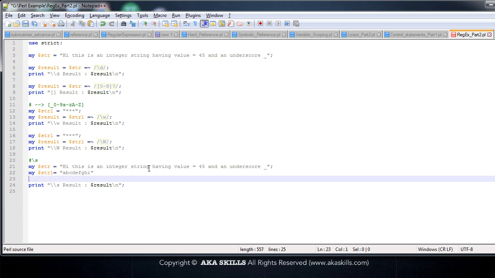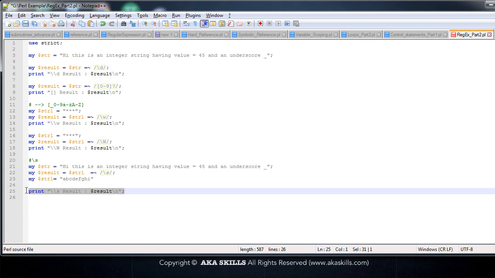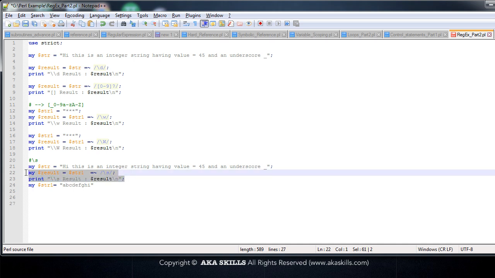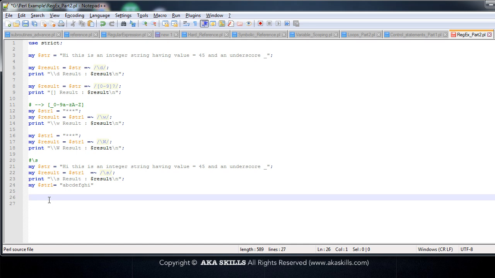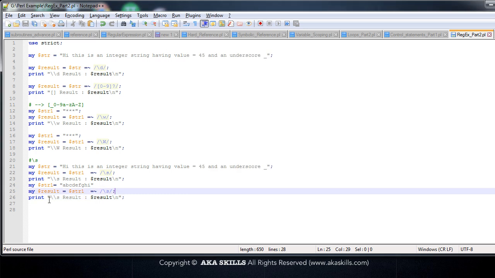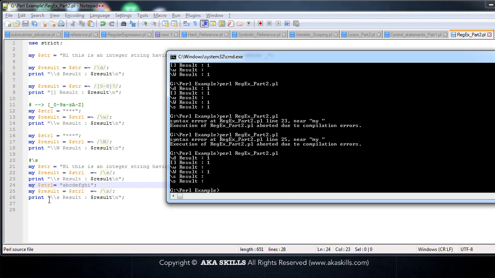I'll simply go ahead and declare it here. Now we can again copy this and print it here. Now we'll see. Okay, I think I missed a semicolon somewhere. Okay, right here.